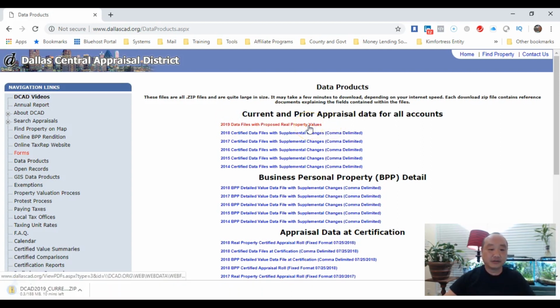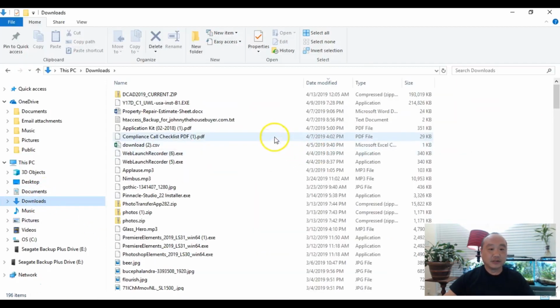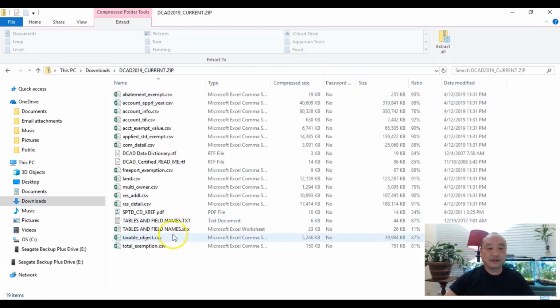If you click in here, it's going to download a zip file that contains all this data. Okay, and I've already done that, so I don't need to do it again. Cancel. Okay, I will show you what it looks like. So here is the download file. Inside this zip file for Dallas, like I keep saying, every county is different, so it might not look like this in your county, but just follow along, and it could be similar.